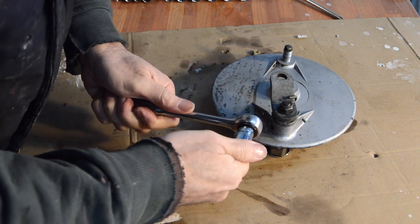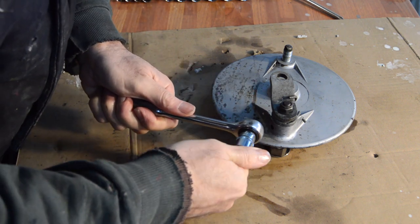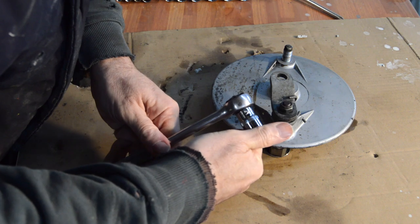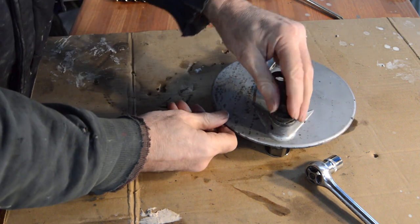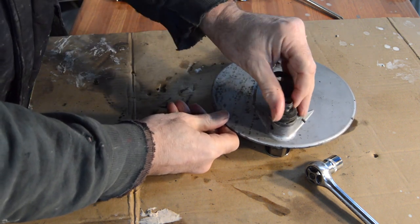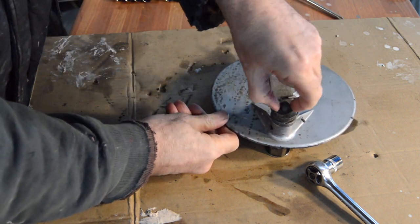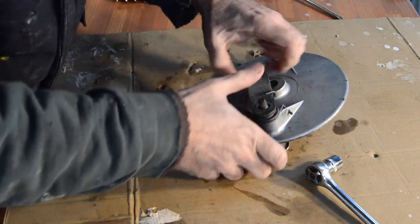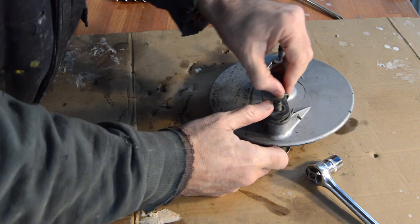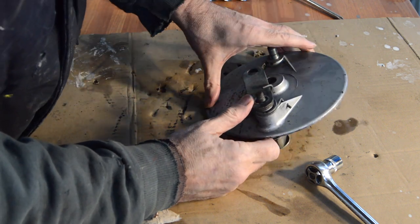Okay, it is an indiscriminate size, 9/16. I loosened it for weekend practice so we can speed things up a little bit. Go with the other brake parts. Now then. Now we need to get that spring off.